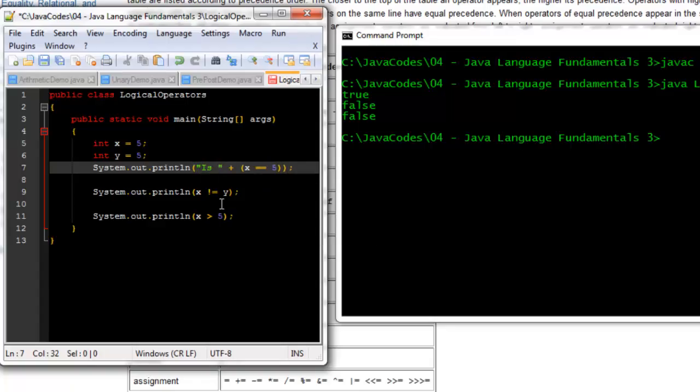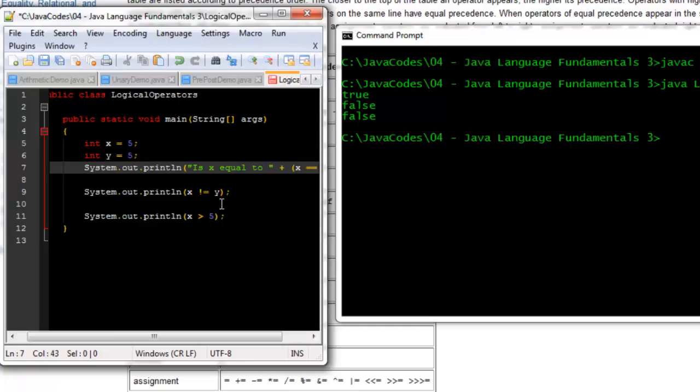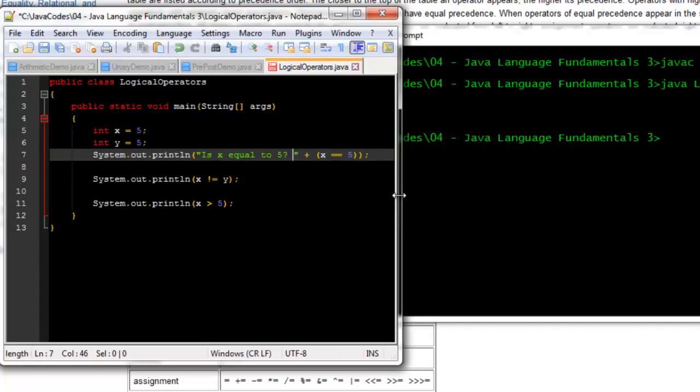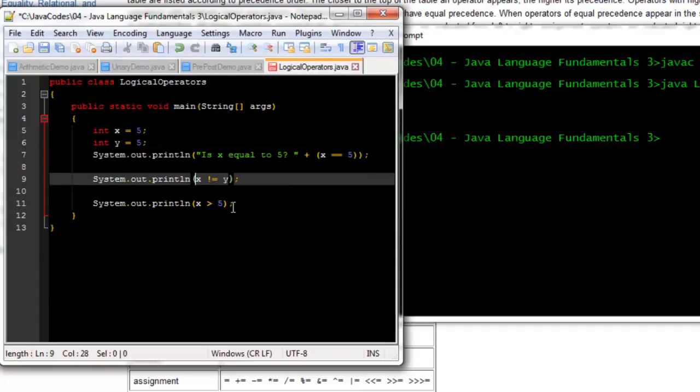So we can say, is x equal to 5? That's what we're checking over here. Is x equal to 5. Over here we're checking is x not equal to y.